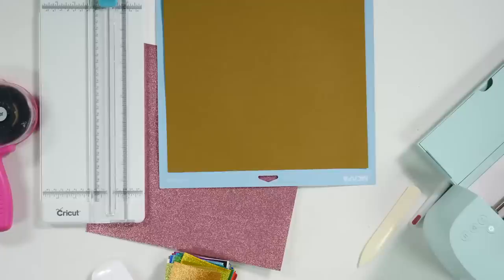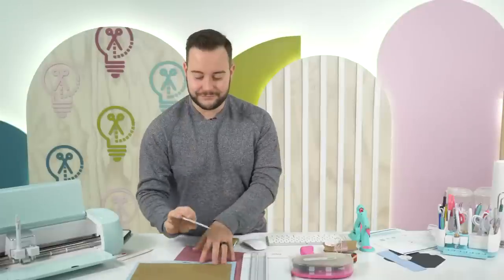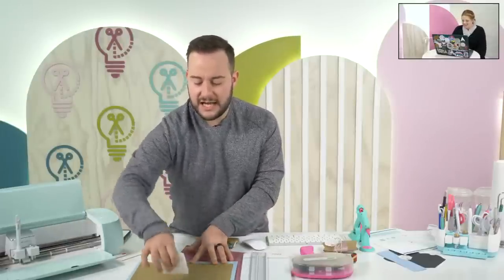Just part of it. That's why I love paper crafting, because it's inexpensive if you mess up. You can just go grab another sheet of paper. It's not vinyl. I'm using the proper tools now. I grabbed my Maker's Glory burnishing tool. So yay, I love it.